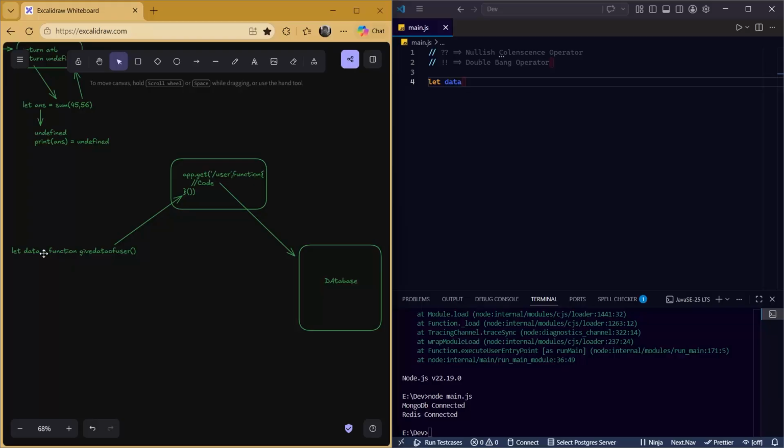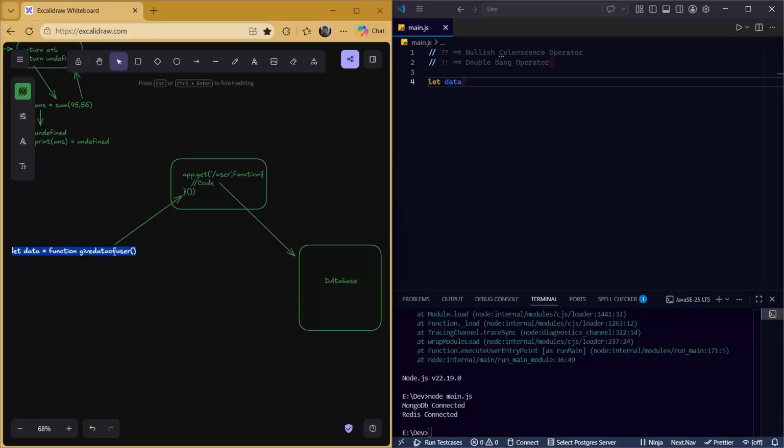So if null or undefined comes from the backend, then rather than showing this, I want to show something else, that data has not been retrieved.